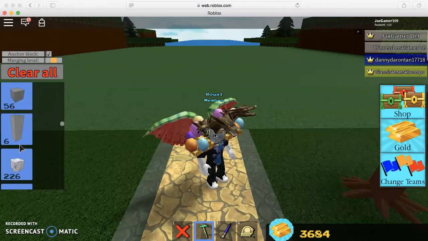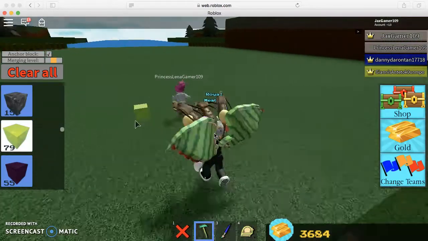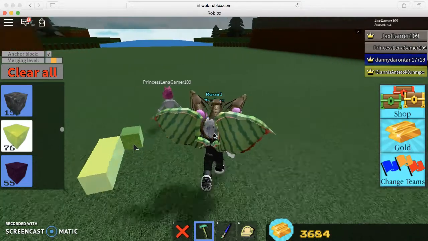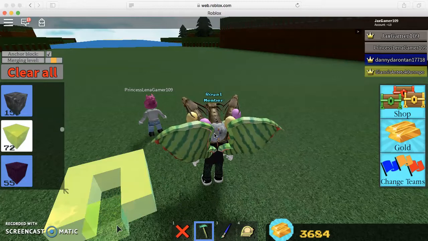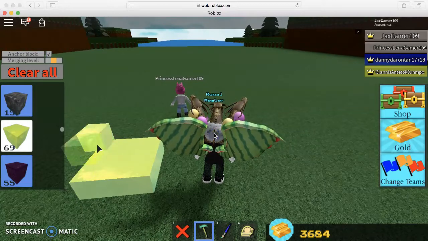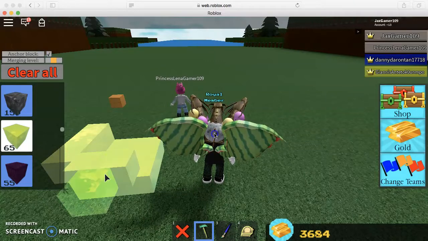Well, I'm gonna try something. I'm going to build a gold box around me. Why? Because I feel like it. Then I will. Bam, bam. What are you gonna build? I'll just build something with what I have because I don't have much stuff. I'll just build something I can build.